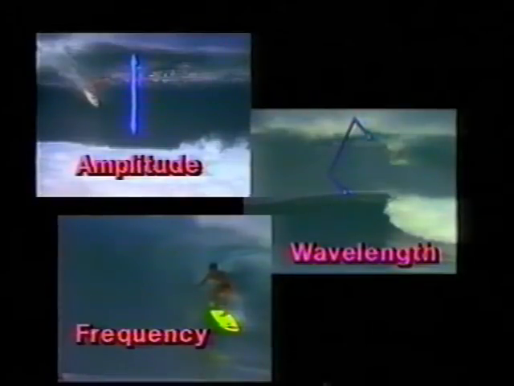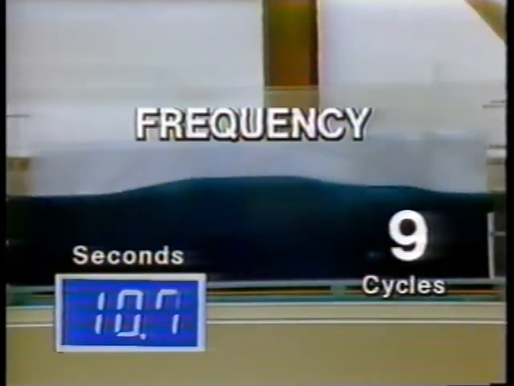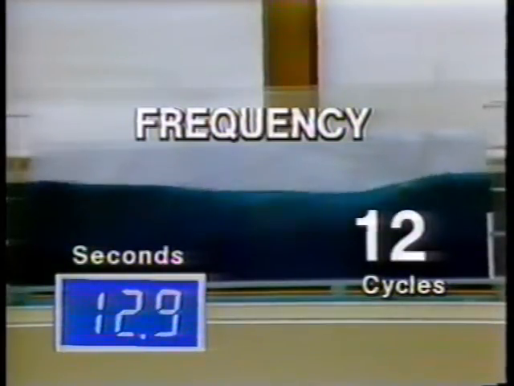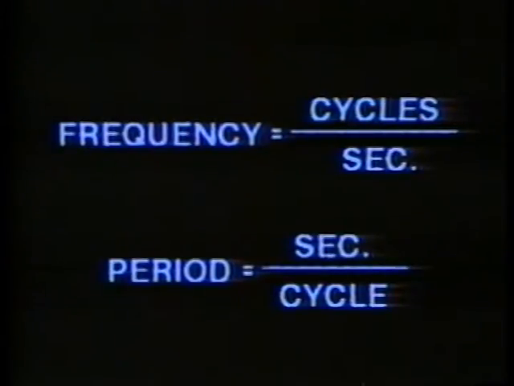Frequency, or the motion of a wave, can be found by simply watching it pass by. Frequency is the number of waves per second. Period is the time it takes for just one wave to pass by. It's important to measure all of these characteristics of waves because they're all related to each other. You change one, the others will change. Put these factors together, and you can calculate velocity.